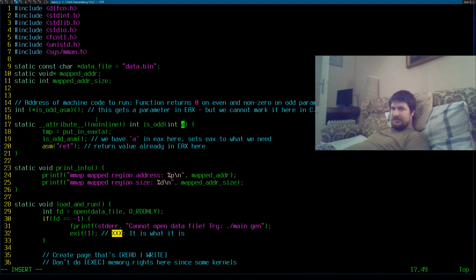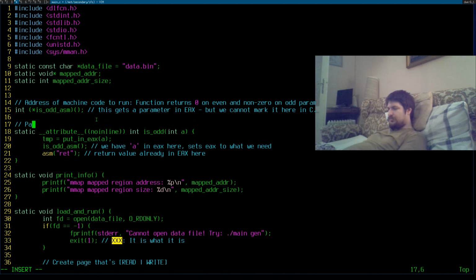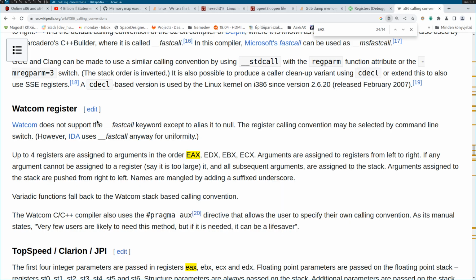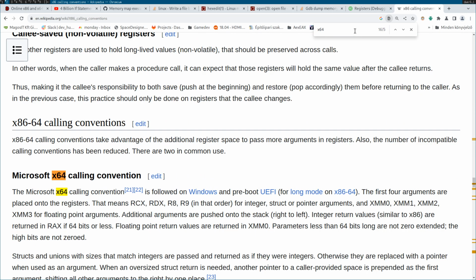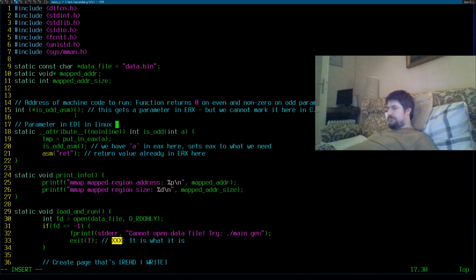So this is the parameter in EDI. System V information. This is that System V. Okay.